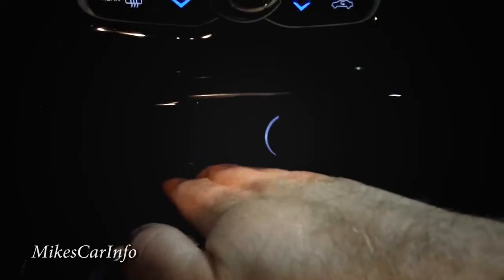It goes in pretty far. You can see a slight illumination, just a little bit of illumination there. It is felt lined, and you can put some stuff in there. And there's a power supply here to the right.